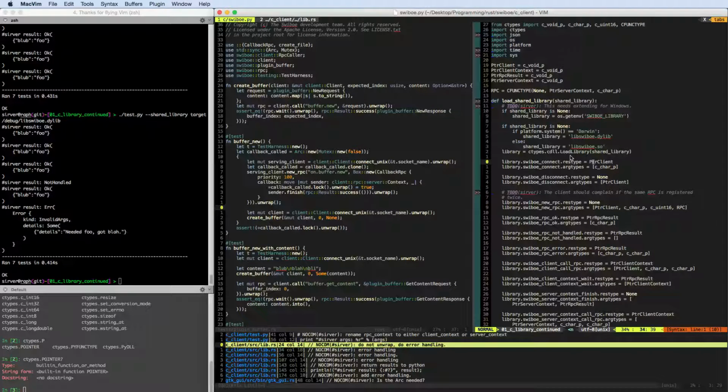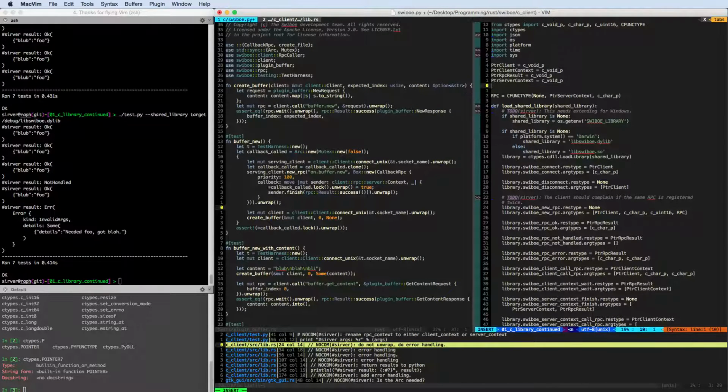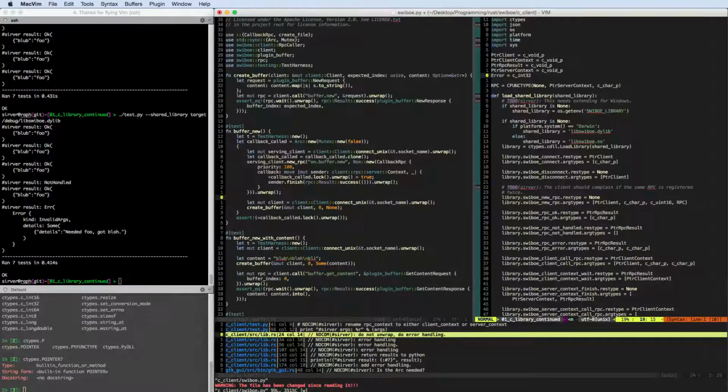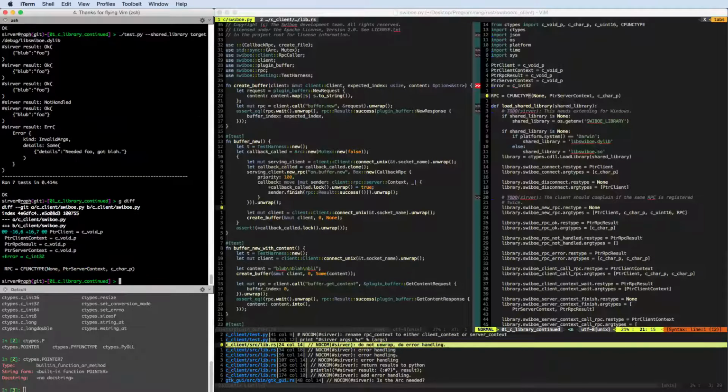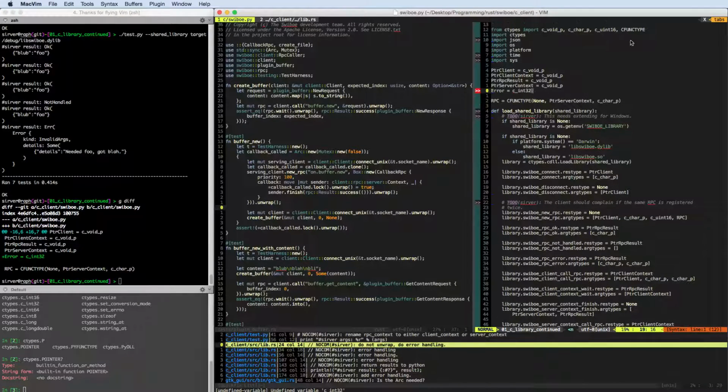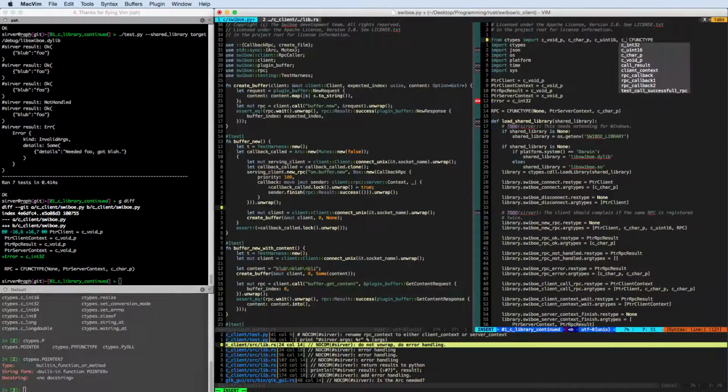So basically what I would like to change is I would like to have something like a common error type, something like error, and it will probably just be a C int32. So a C int32 will be our error code that we return. And all functions will return this error code, and basically 0 signals that there is no error, right?